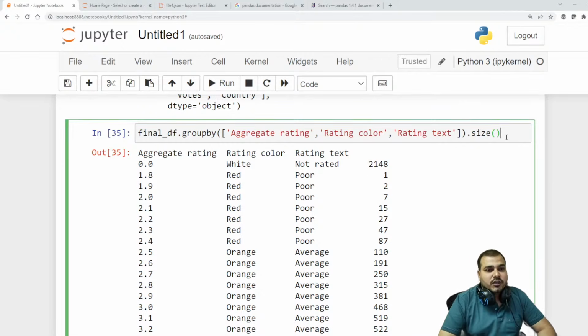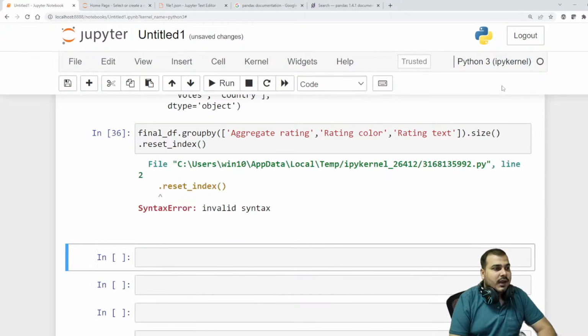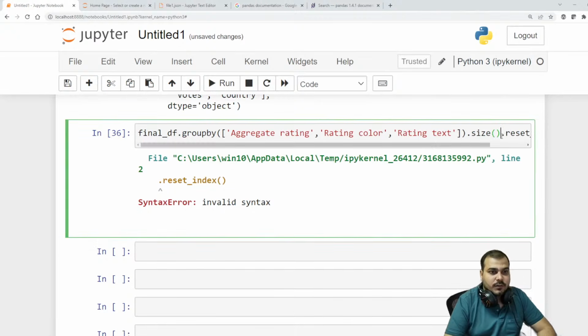Now what I'm going to do is convert this into a data frame. In order to convert this into a data frame, I will write reset_index. Okay, and this is an invalid error, because I have to continue over here.